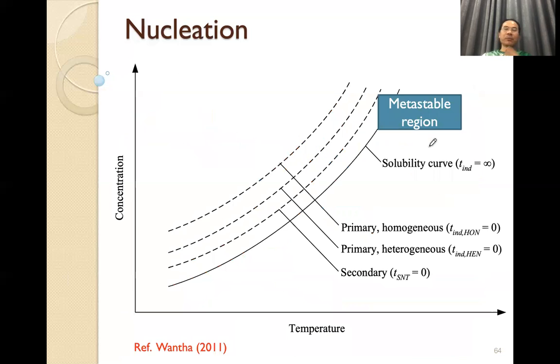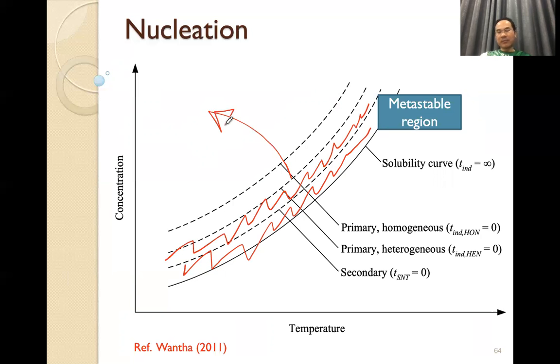And also we go back to the solubility curve. The solubility curve is right there. This is the undersaturated zone. This is the saturated zone. This is the metastable zone. This has a lower concentration, but it is also supersaturated; nucleation cannot occur, only growth. And this is the zone of heterogeneous nucleation. And above this is homogeneous nucleation.